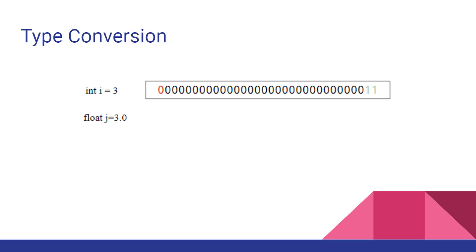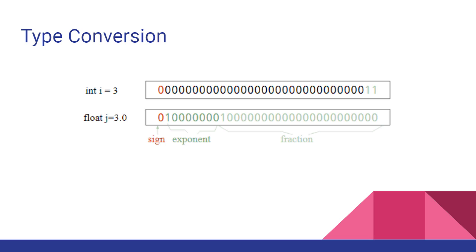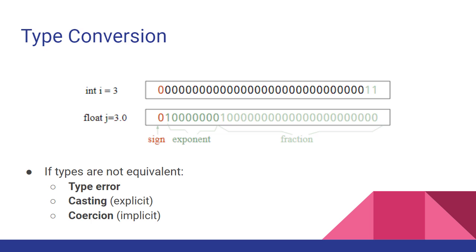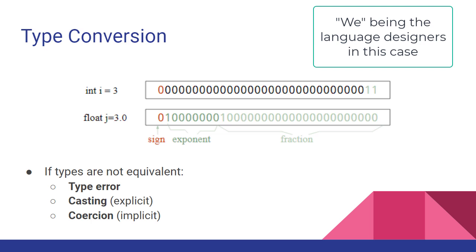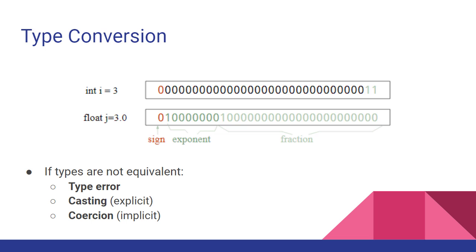With floating point numbers, it's not quite as simple because they have an exponent part and they have a fractional part. The key you need to see here, though, is that they're represented differently. Because of that, we can't treat these areas of memory the same. So if the types are not equivalent, there are a couple of things we can do. We can throw an error. We can force the programmer to cast to change one form to the other. And in that case, usually you would convert the float value 3.0 to the integer value 3. And notice again, those would be different in how they're represented in memory.